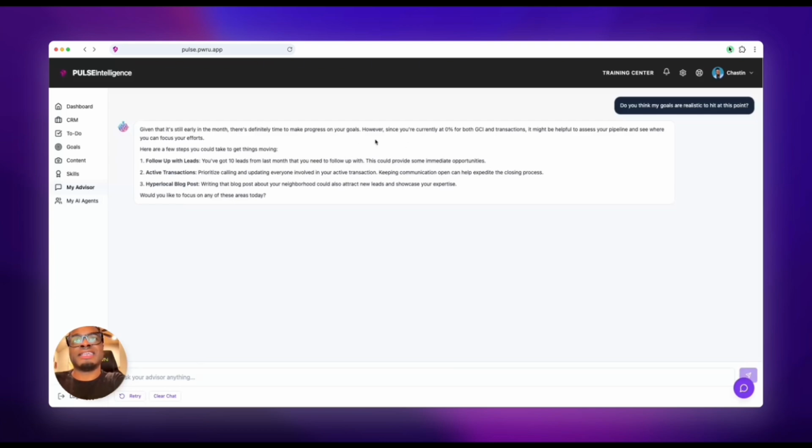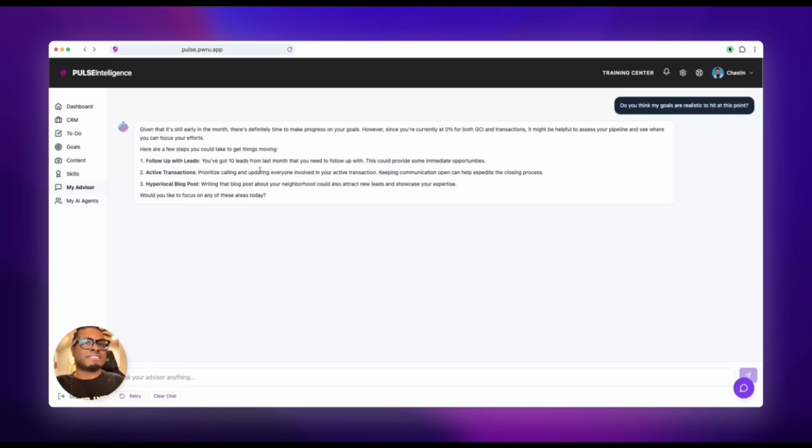Okay, and it's telling me I'm at 0% for both GCI and my transactions. And so it's telling me I need to assess my pipeline, and this is true to my business. So it's saying you've got 10 leads from last month that you need to follow up with, right? So it's taking this information from the CRM portion or from an integration in another CRM, and it's giving me this advice.